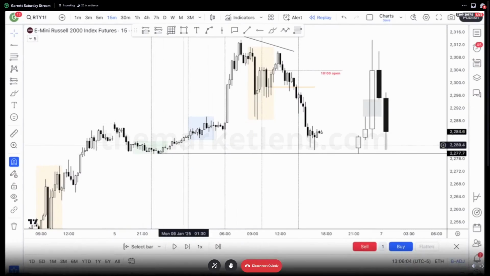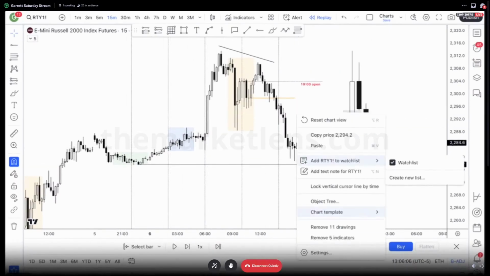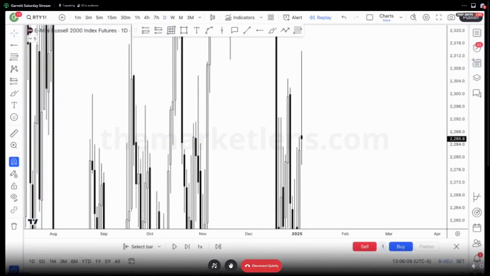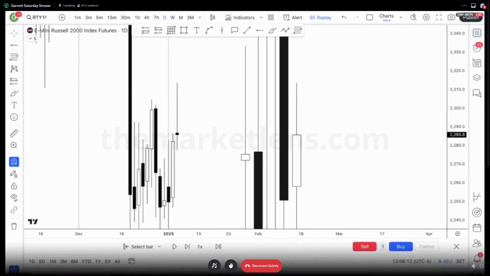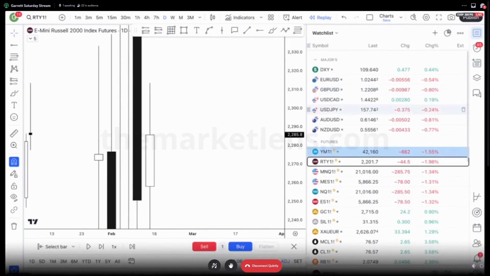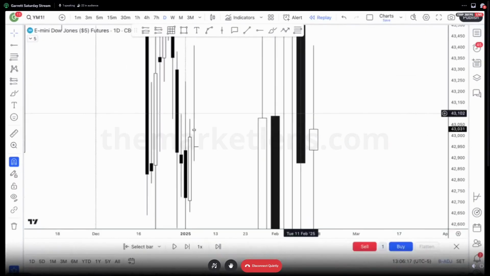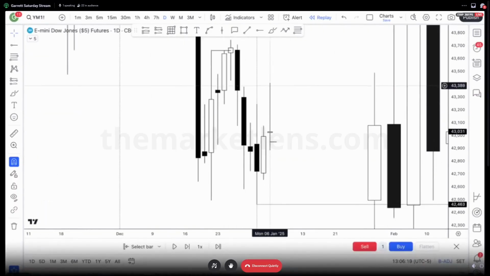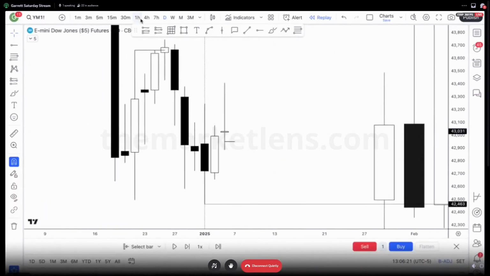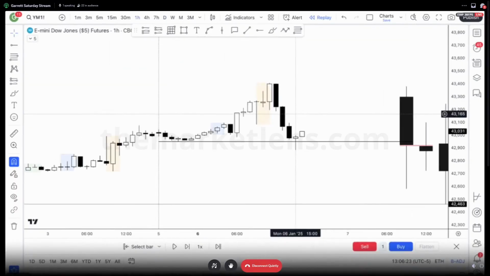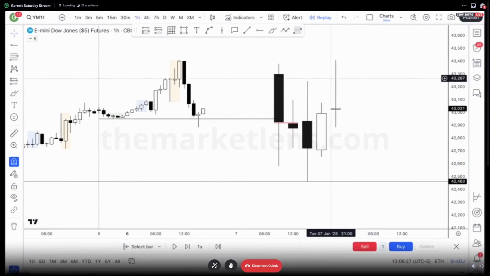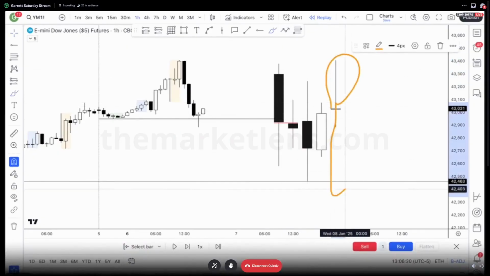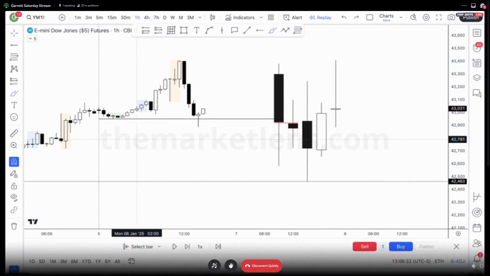I generally don't trust those as lows today, but this was basically a manipulation day, so it makes sense why we didn't really get there. If you look on YM as well, you generally don't want to trade these days where we have this large opposing run. So again, you have to adjust your targets. You can't target this daily low, because it's not going to print this large wick and expand all the way down here. Like I said, you could target around the opening price of this candle.